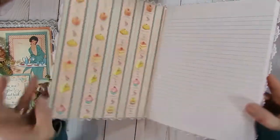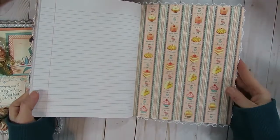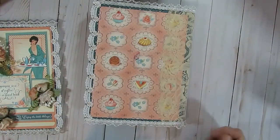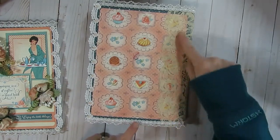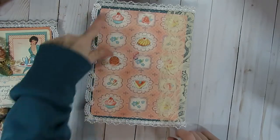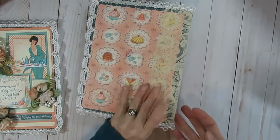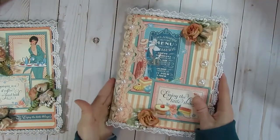On the inside of this one I also covered the paper with some paper on the inside front and back sides of the cover. The back side looks very similar to the last one — just the two layers of paper and the light peach colored lace, and then the trims along the edges. I will be adding that other rosette trim; I have it cut, I just didn't glue it yet.